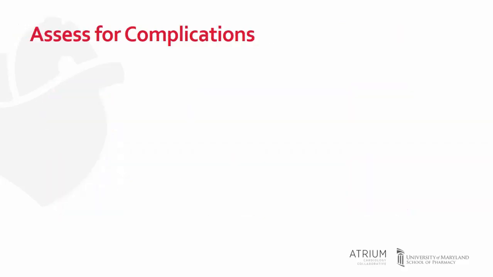When encountering a patient diagnosed with hypertension, we want to assess if they have already had any complications as a result of their hypertension. By doing this, again, we can determine the appropriate blood pressure goal for the patient and can also help us in determining which type of therapies we have available and would like to use for the patient.